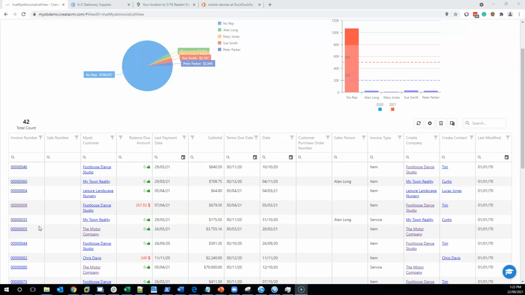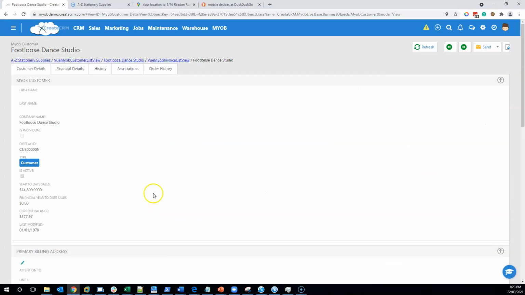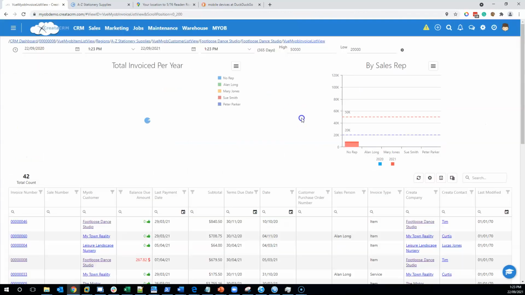So when people call, one of your sales reps who is managing Footloose can see the transparency of what's going on, whether they're paid or not. For example, for this one they have an overdue invoice: they've paid $679, but there's $267 they haven't paid. So that lets the person in the database see what's going on there.